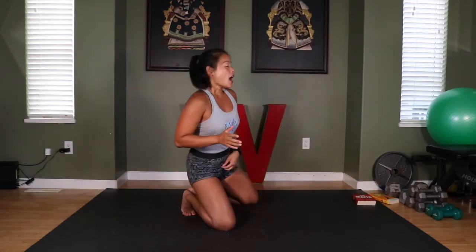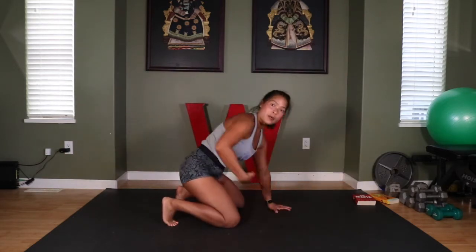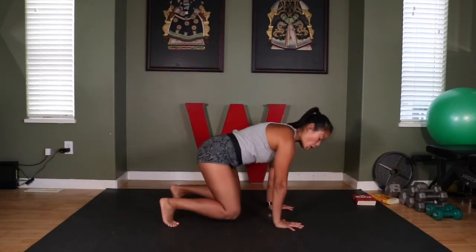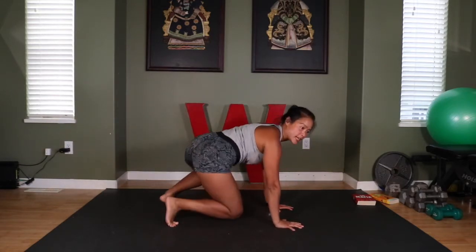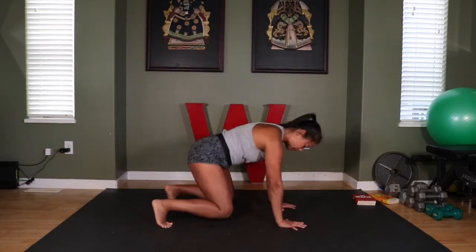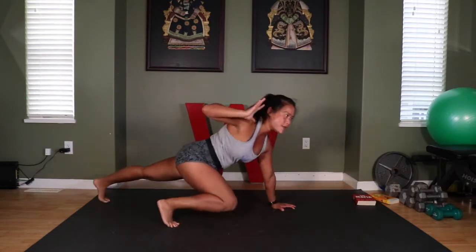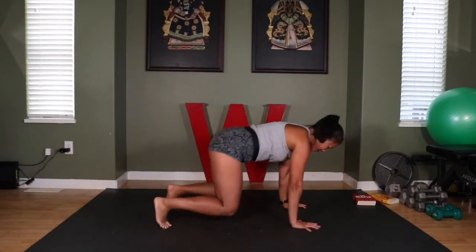Now, check it out, guys. A huge part of animal flow is that beast position where our hands are stacked and our knees are stacked on top of our hips and shoulders. So if you're having a hard time holding yourself in this position, meaning you're starting to get all types of twerking, swaying in the hips, losing your core, getting all shaky, drop that knee, okay? That's the number one way to regress any type of primal movement. Immediately drop the knee. From here, you can still do all types of the animalistic movements, but now you can learn how to hone in on your core strength, how to stabilize through the hips, and so then you get stronger and better, and eventually, boom, knee comes up, and it's go time.